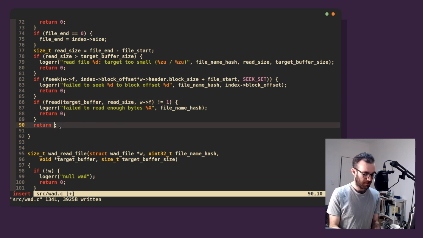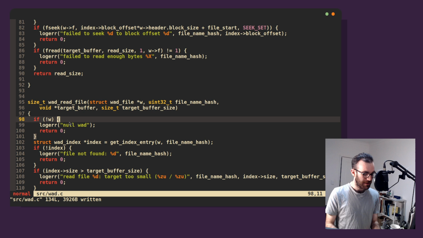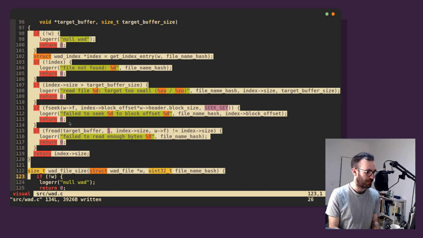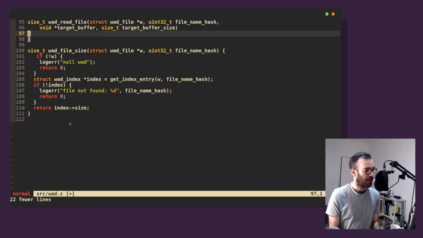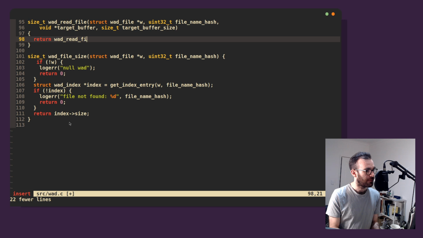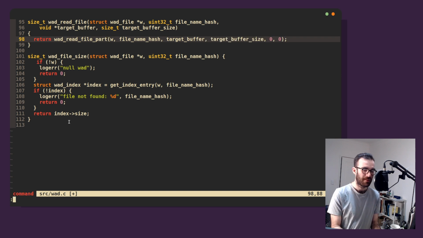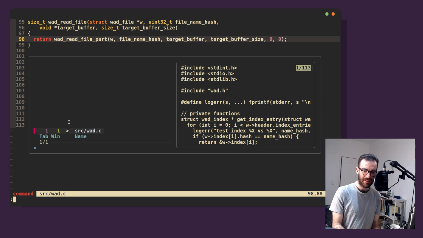And then we would just return read size. Beautiful. Now read file, we just call that function, but with everything as zeros. Return WAD read file part with file name, hash, target buffer, size, 0, 0. Awesome.